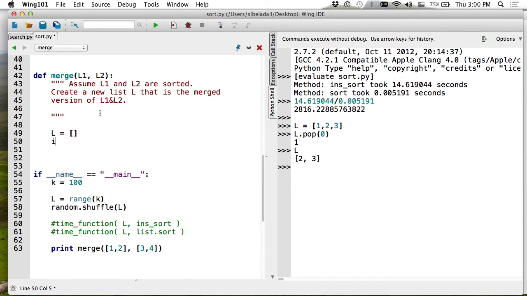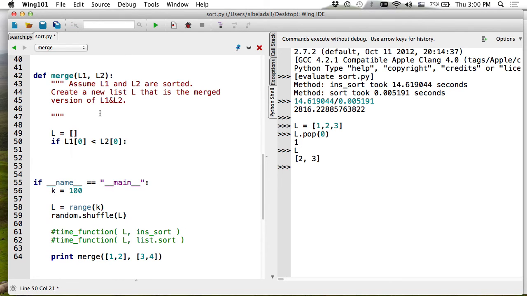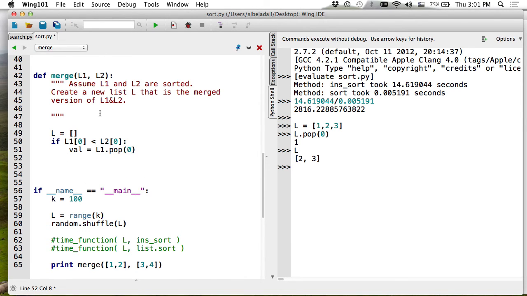And if the first element of L1 is less than the first element of L2, what should I do? First, I will remove it from L1. Yes, but same thing. So I'm going to pop L1, 0, and then append the value.